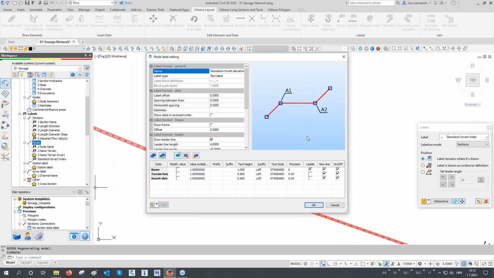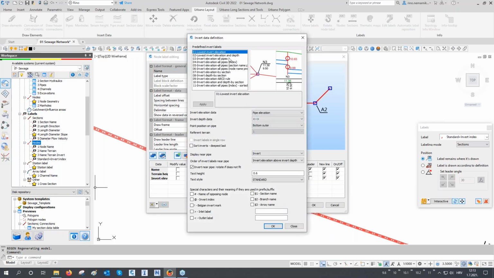And basically now if you want to add some other data, if you want to change something, position, size, leader, anything, or you can click here on this icon, invert data definition, which basically shows you how your invert will look like. So all these options, everything, so indexes, section names as prefixes, node names as prefixes, invert elevation by the section, invert depth by the section, this ABCD rule, invert elevation and depth by the section, and again this with the indexes.